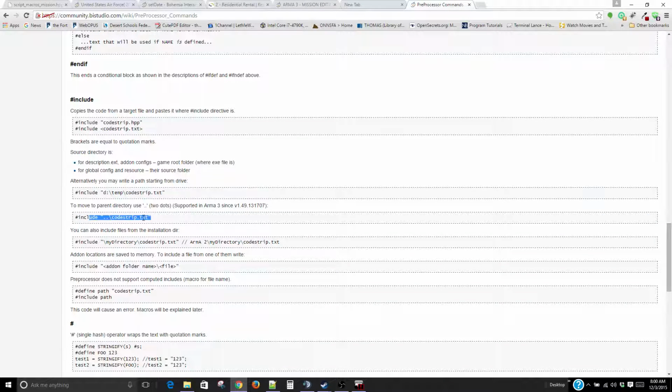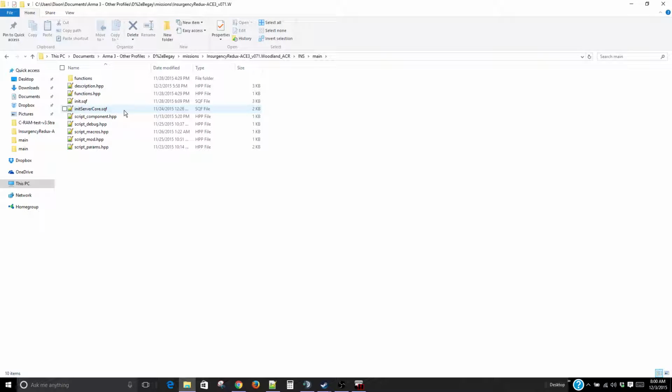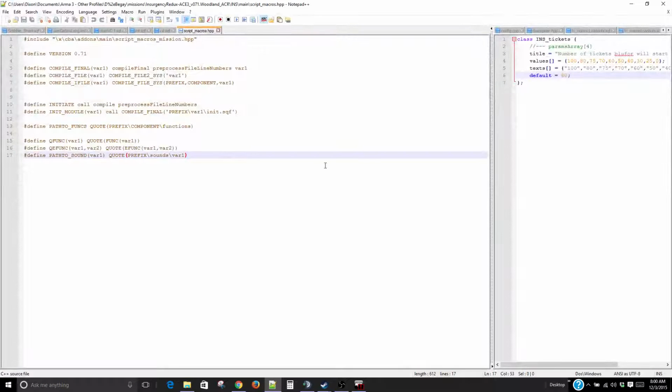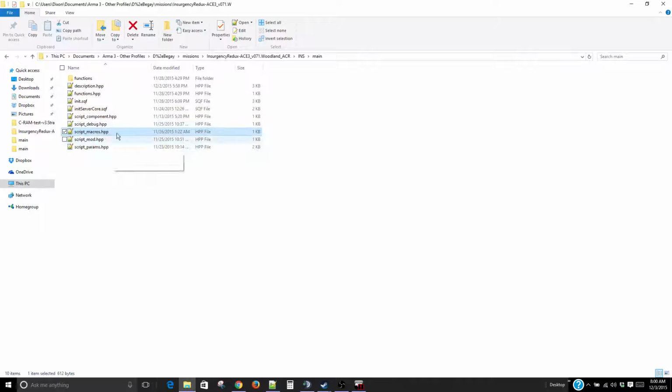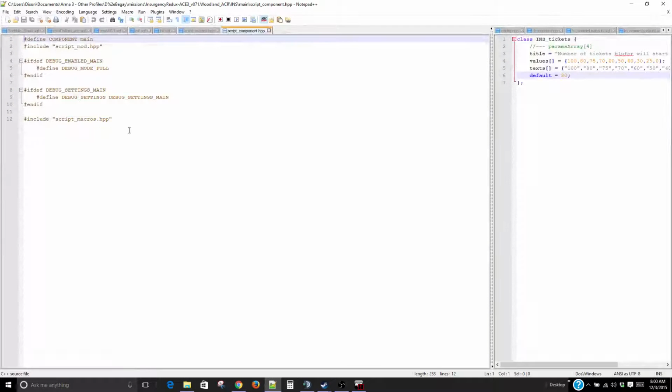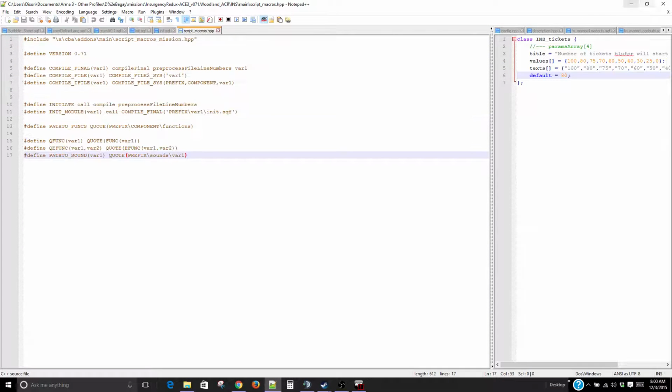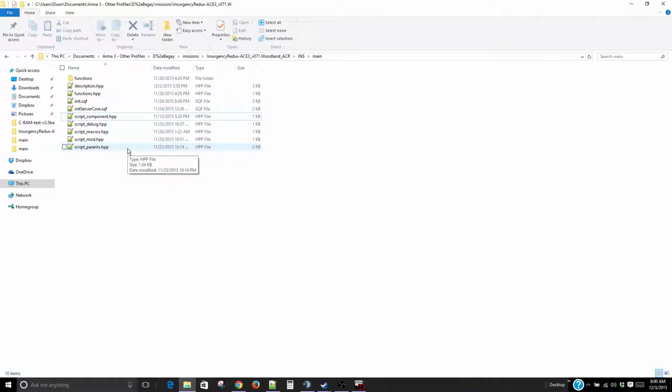After that, so before I was starting to make this mission with CBA before 1.49, and it was kind of a pain in the butt, honestly. So I have a few custom macros I've defined, and they're here. So this whole thing was in each script component file here. And it was kind of unnecessary, you know, because, I mean, it wasn't unnecessary. It was just a lot more lines of code in your file, making your file bigger, right? Now I'm trying to make this as minuscule as possible, so people don't have to download a huge file, and the preprocessor doesn't have to do a lot of work, you know.